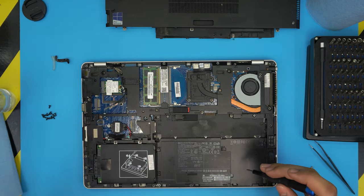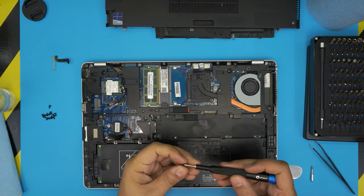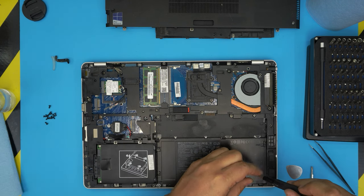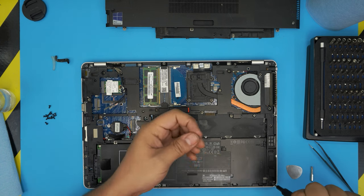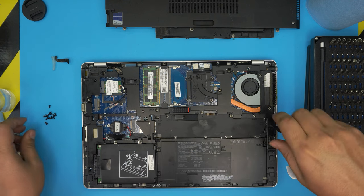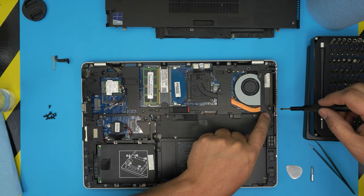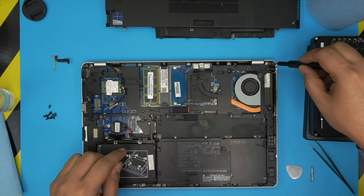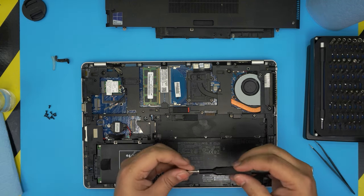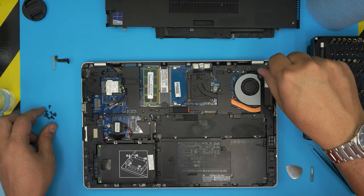Put the rest of the Torx screws all over — don't forget the hidden ones. You shouldn't have any screws left over, but if you're missing one it's not a big deal; it's just the chassis bracket. Don't put a screw where there's no label — only put screws where it says 'screw hole' or 'M2×5.'